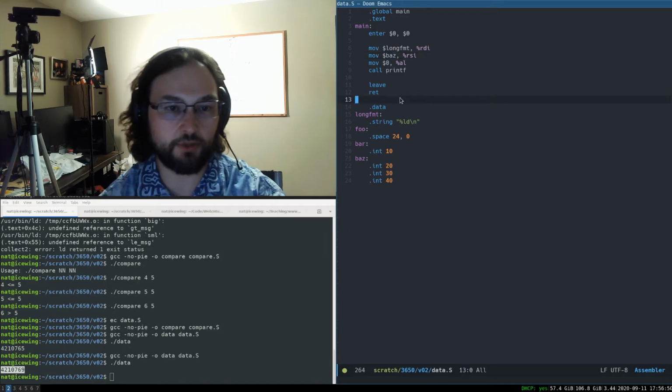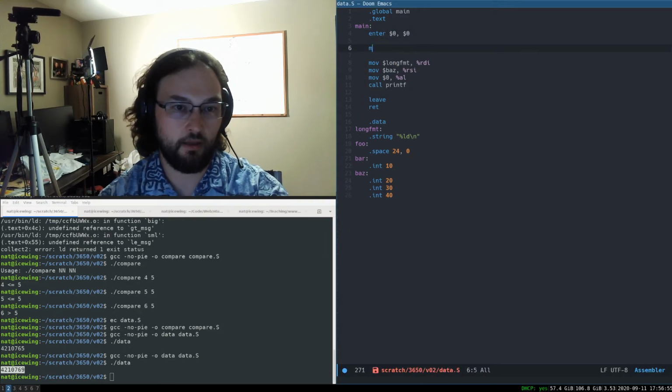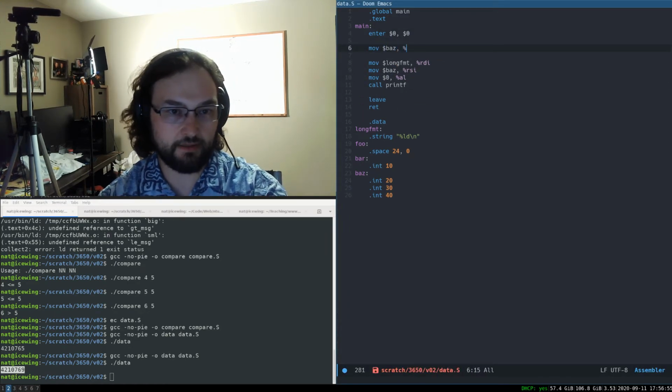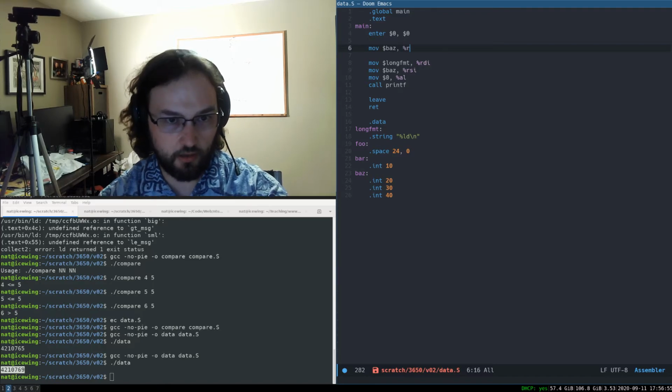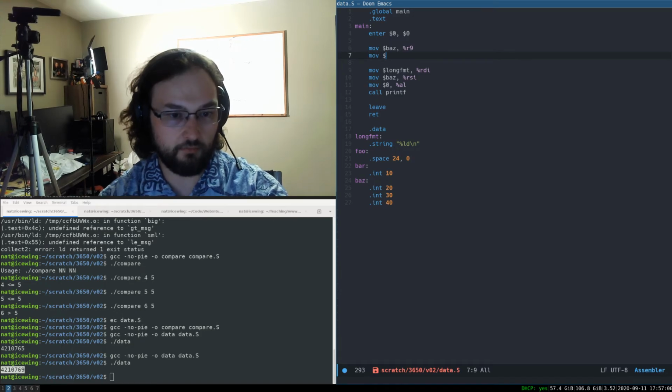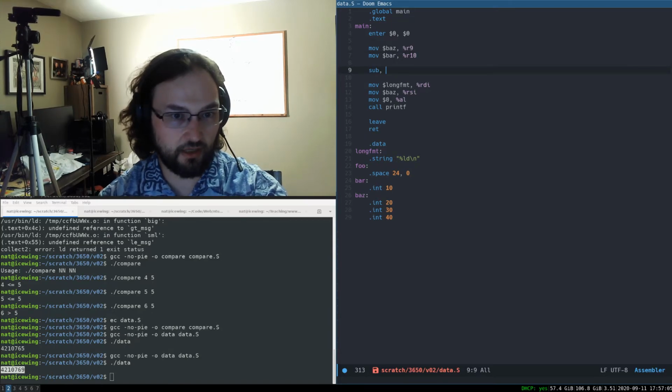But just to be absolutely clear, I'm going to mov baz into R9. I'm going to mov the address bar into R10. I'm going to sub R9 from R10, I think is the order.